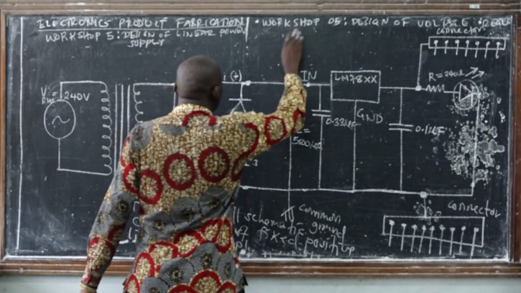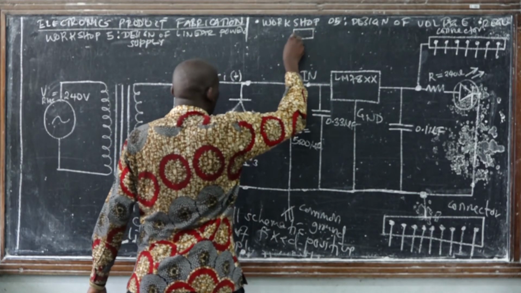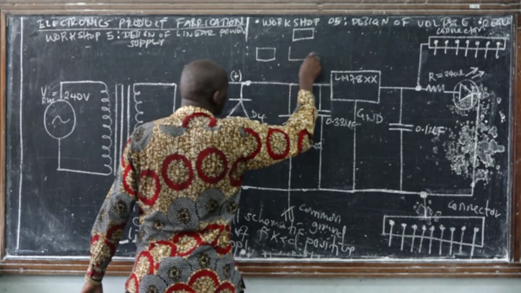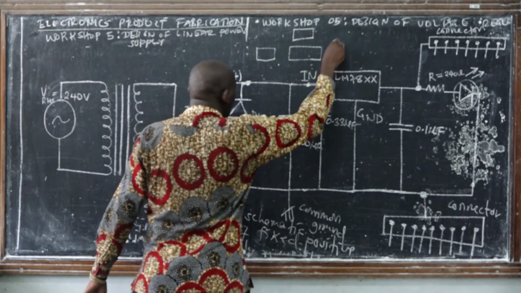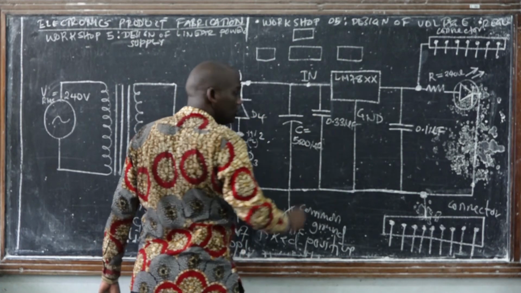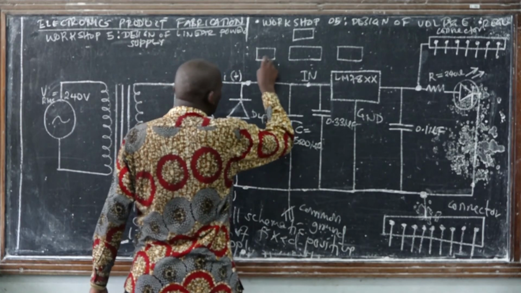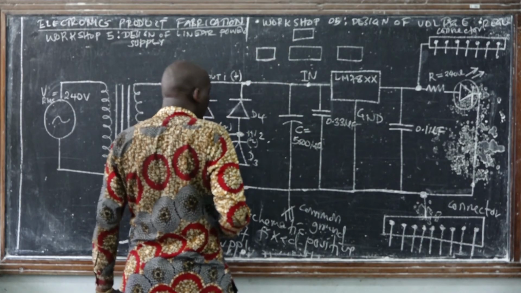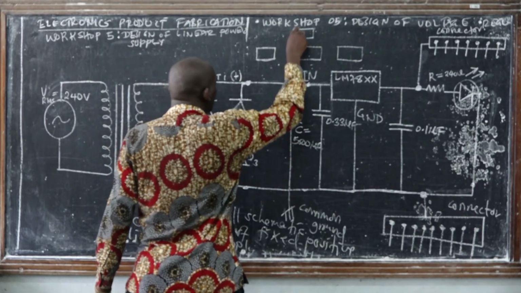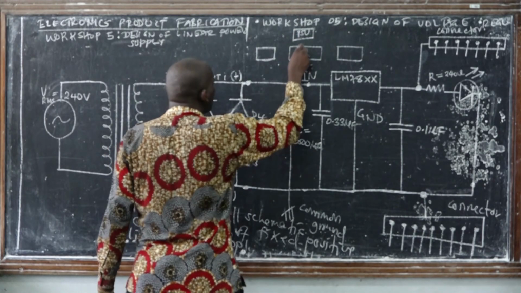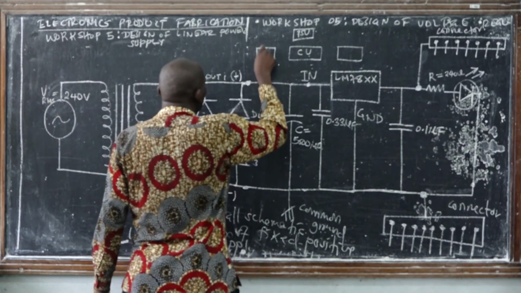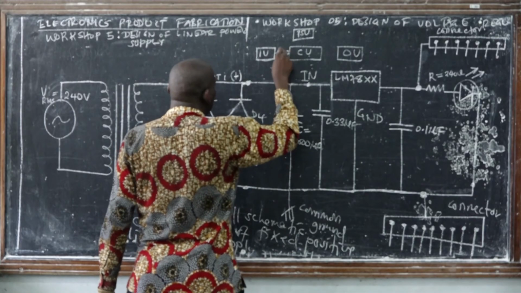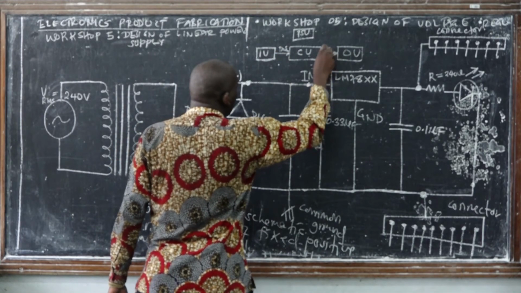You do remember that we said in any electronic system we have 5 or 4 common blocks. Stop writing, stop drawing. Listen, look at the blackboard. Any electronics engineering system can be described in 5 or 4 blocks. This one we call the power supply unit. This one we call the control unit. This one we call the input unit. This one we call the output unit. And then this one we say this is data signal.